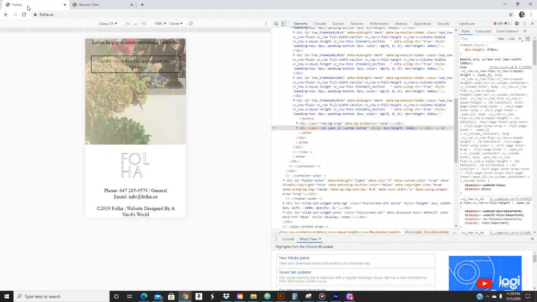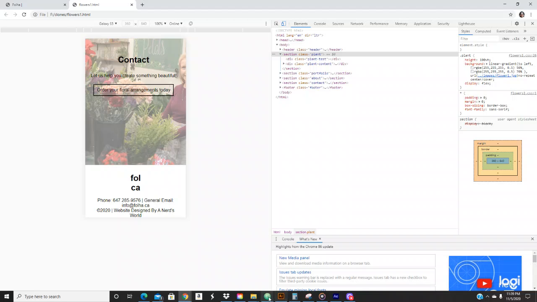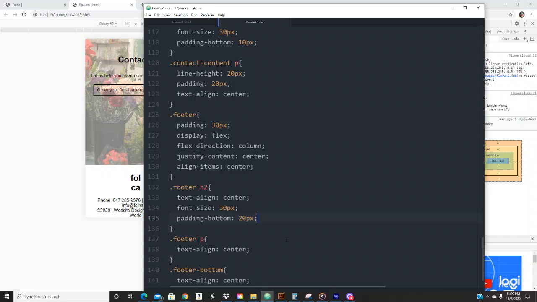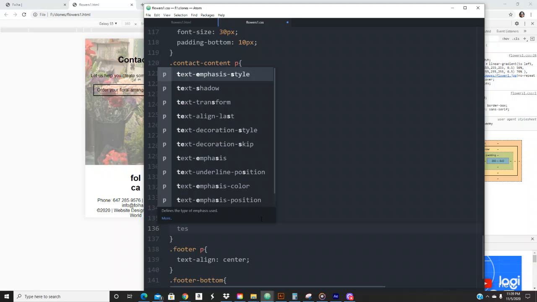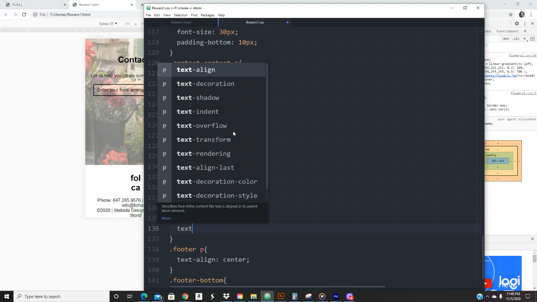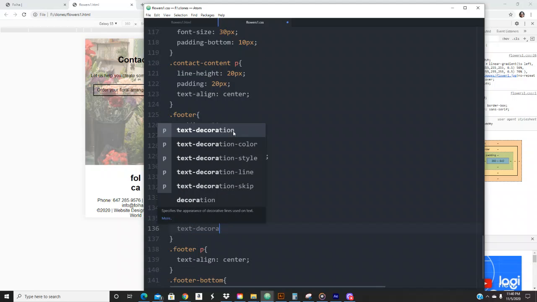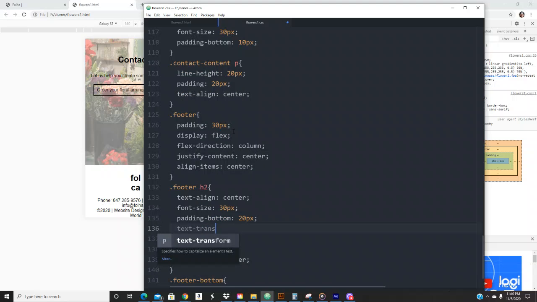It looks a lot bigger than that, yeah. And also it's capital letter. Text decoration. Oh, what? Not text decoration. Text transform: uppercase.